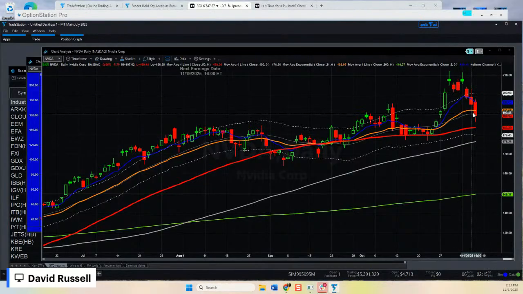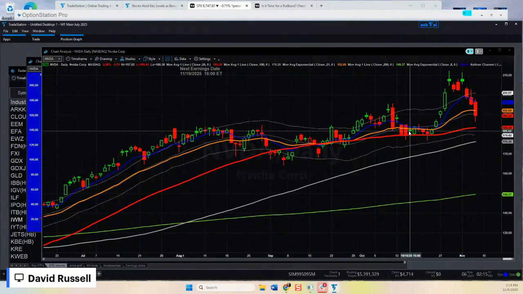We have the pullback priced in. The pullback has lowered the area of a potential break even for the strategy. And the other thing is we have the catalyst. So you have two potentially bullish things: a rebound from the pullback and the earnings themselves. So this might actually be an interesting thing people want to take a look at.